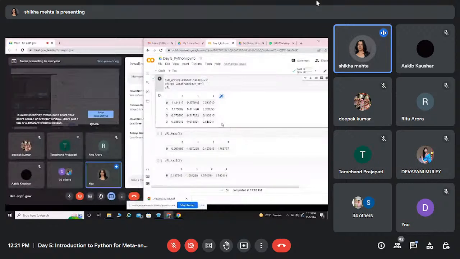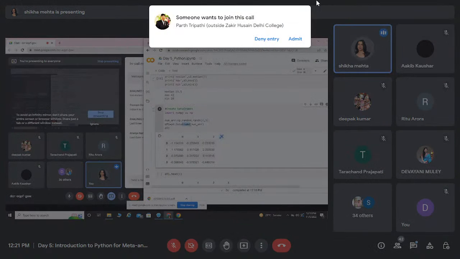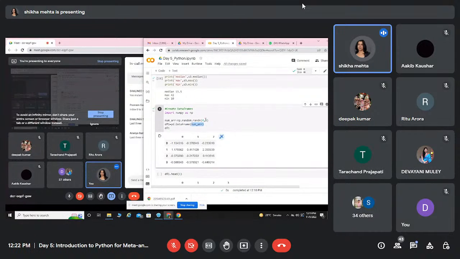So here, what we have done: df1 is just a user-defined name, and pd is the alias for pandas. When we wanted to create the series, we wrote Series with a capital letter. For creating the data frame, we have to write a capital D in DataFrame, and Frame also begins with a capital letter. So we are creating a data frame, and in it we are loading this random two-dimensional data, because a data frame is a two-dimensional array. The data we are loading into this array has been generated randomly using numpy functions.